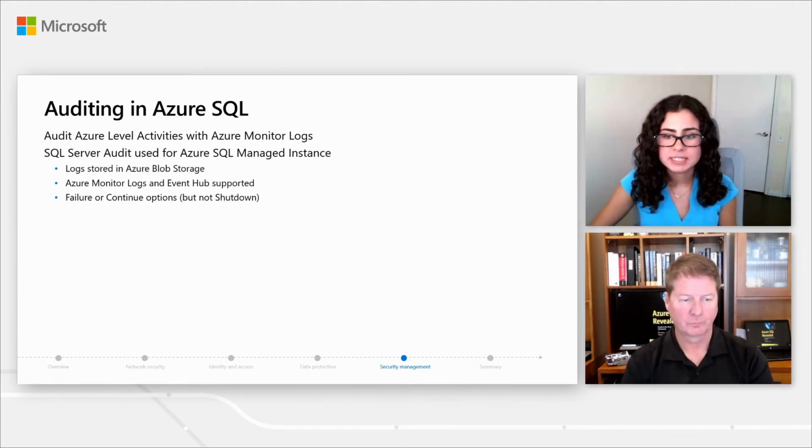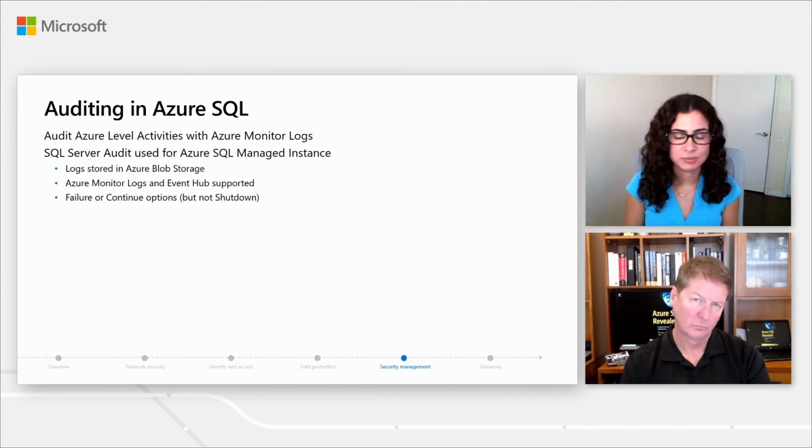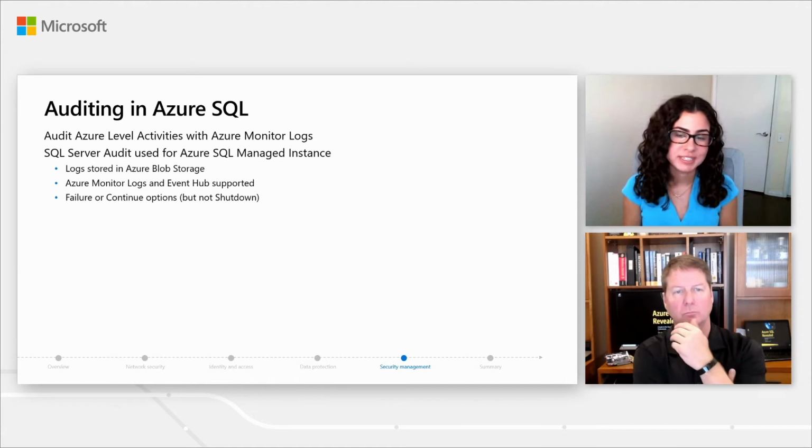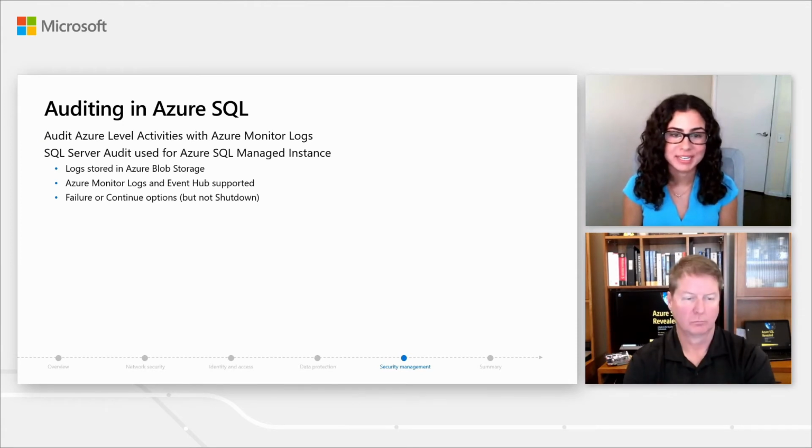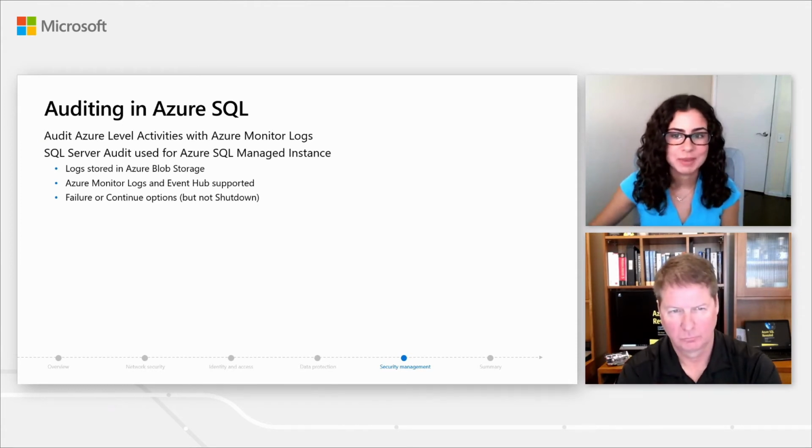We also have support for Azure Monitor Logs and Event Hubs. And then it's also important to call out that failure or continue options are supported but not shut down. And the big reason behind this is with Azure SQL Managed Instance, you cannot shut it down because that would go against some of our availability SLAs, which we keep in place.